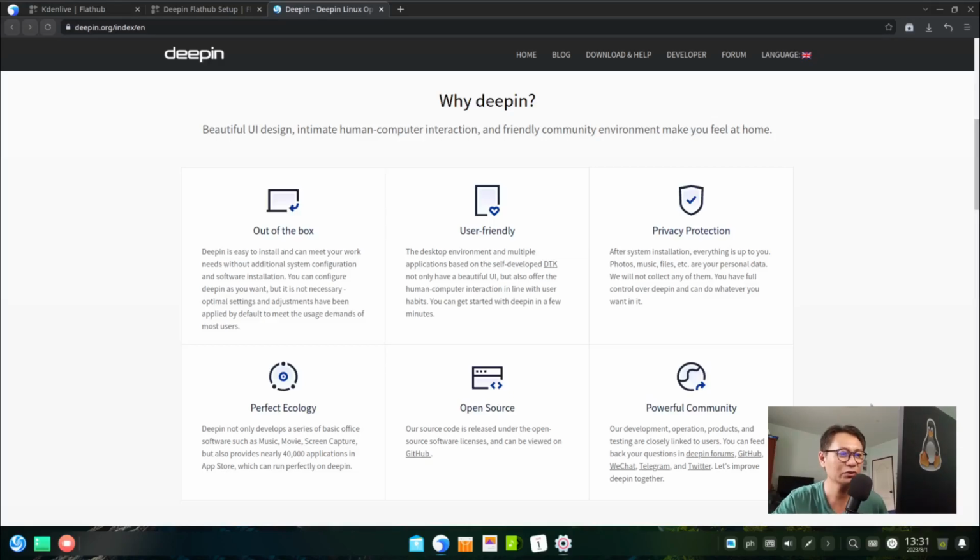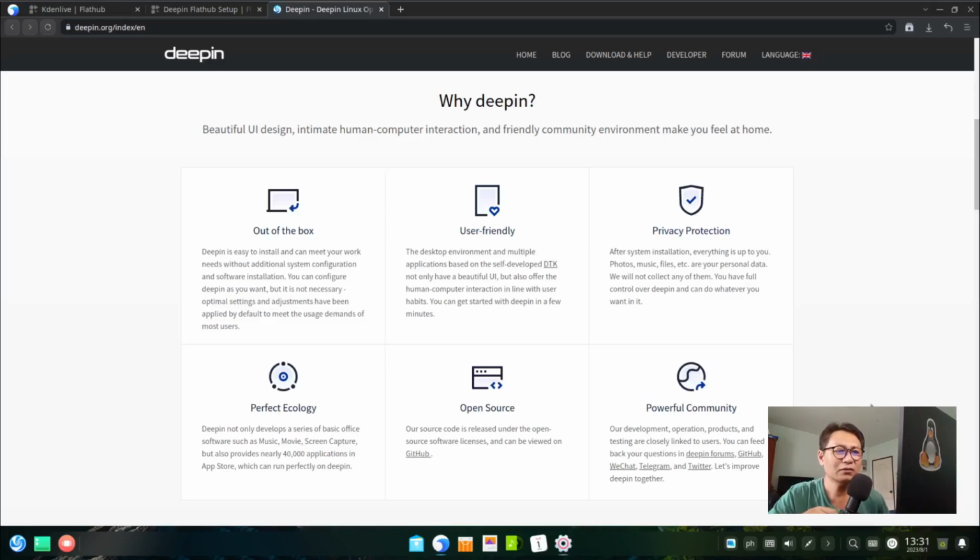It is open source. If you are having some issues on this particular OS, you can always go to their GitHub and view the open source software license and view the source at the same time.